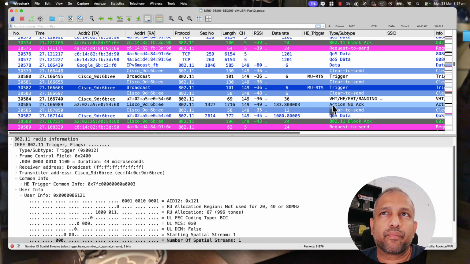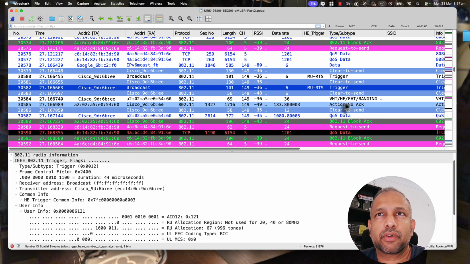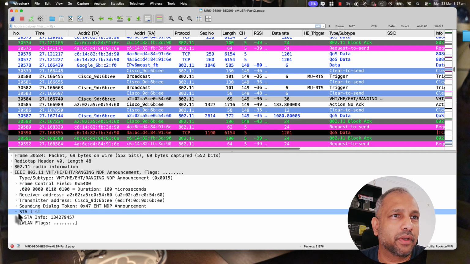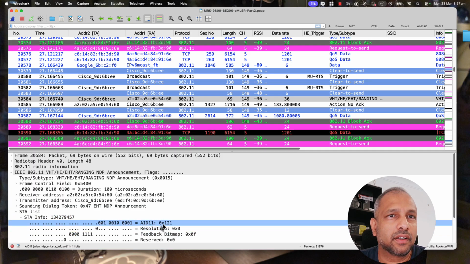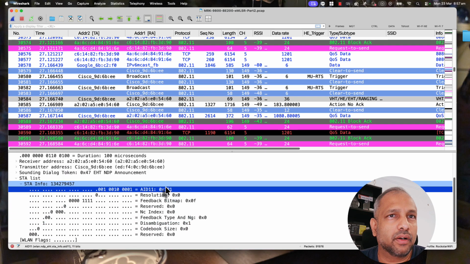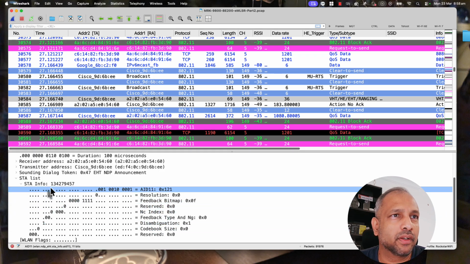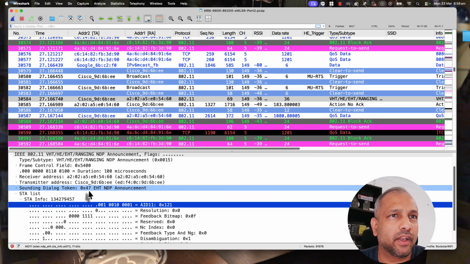Then you can see the NDP announcement kind of frame. Now the AP is saying, you basically provide me the, here it listed the AID value of the client who needs to provide the NDP.